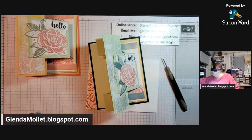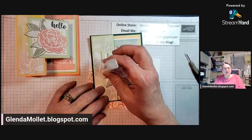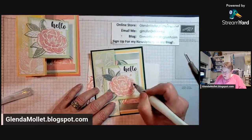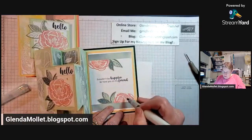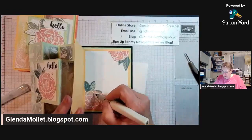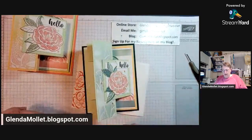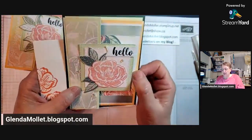Okay, Wink of Stella, come hither. Uh-oh, I stored it upside down. Do you know when you store your Wink of Stella, you should always store it with this part up. You stand them up like this. It stops it from pooling down on the tip. Now, I'm not coloring the whole flower. I just like to do dots every once in a while. And I'm going to open this up, put a few here, and a few here. And then we'll open this up, and we'll put a few here. Look at that, an hour and we've done the card. Now right in the center. I think the rhinestones are pretty because they have pinks and greens in them, just like the card does.